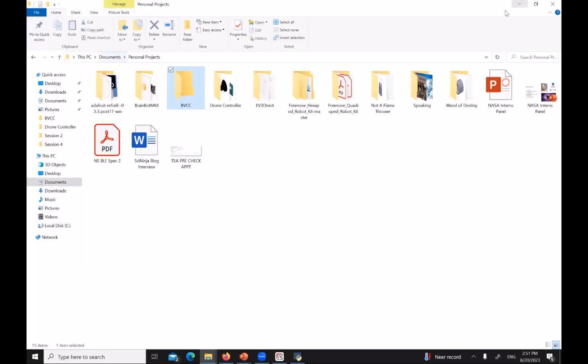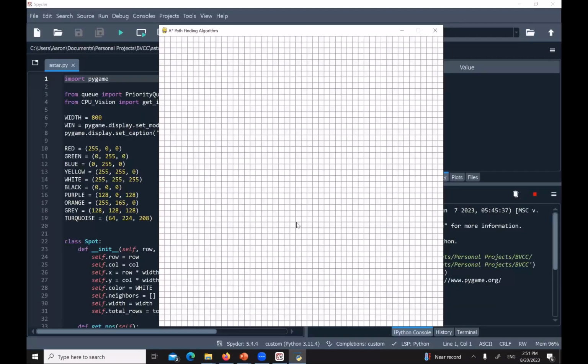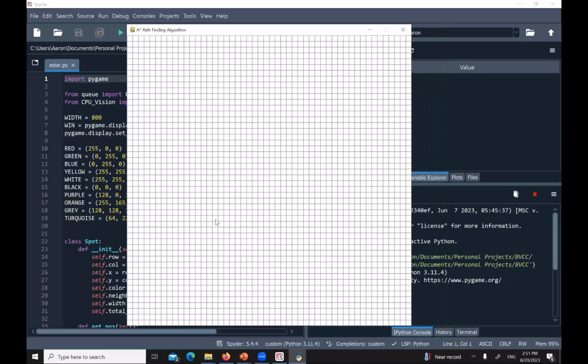But essentially, when we start our A-star algorithm, we're just given a grid. The way that it works is if you left click, the first location that you click will turn orange, and that will be your start point. The next location that you left click will turn blue, and that will be your end point. From there, the next locations that you click will be your obstacles.